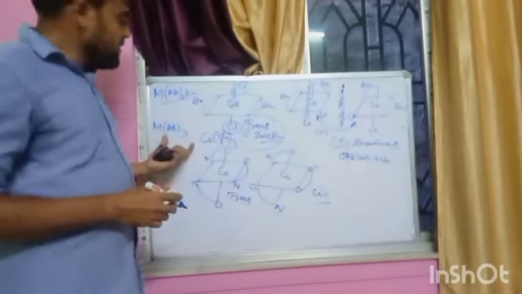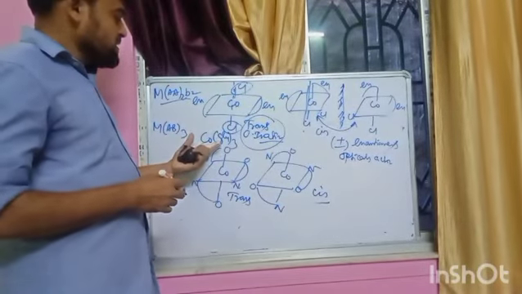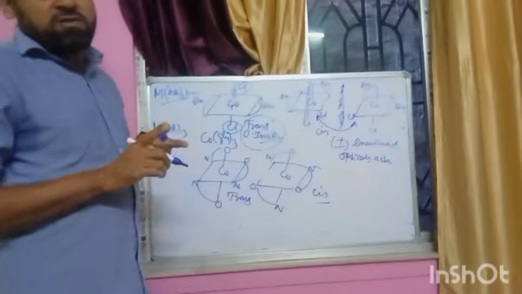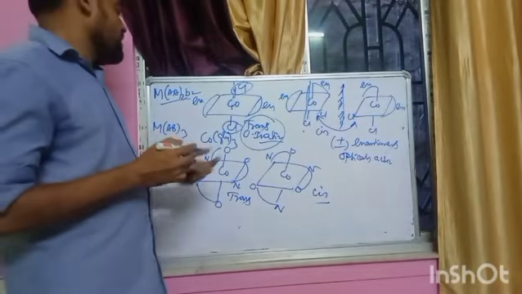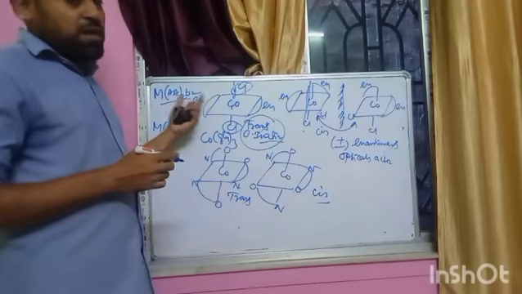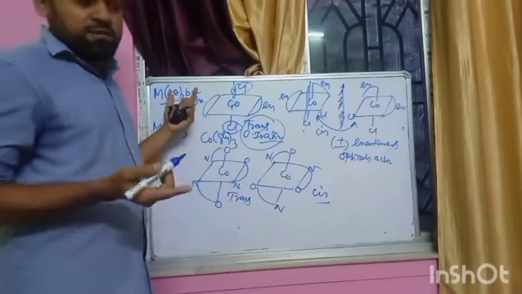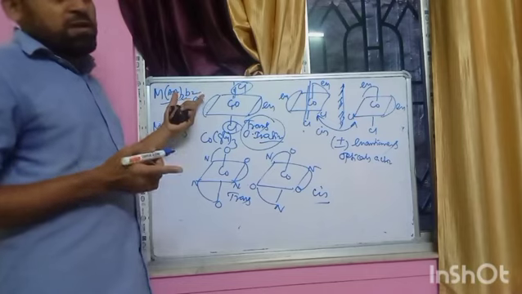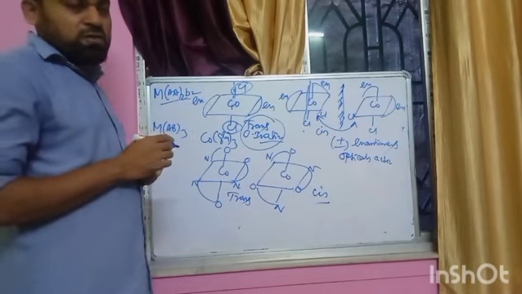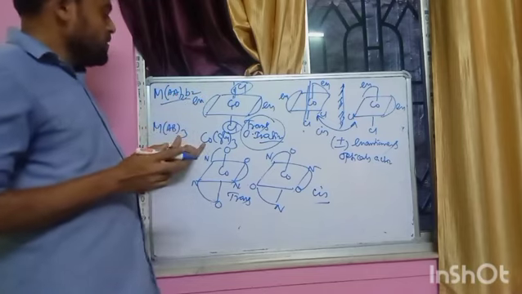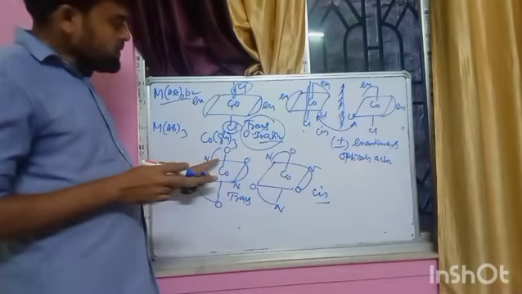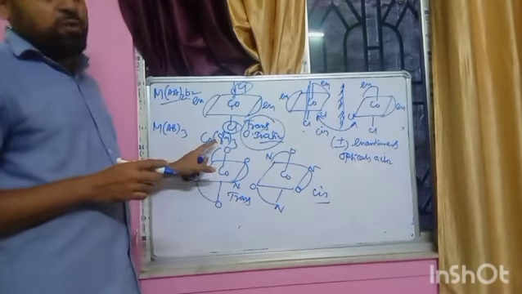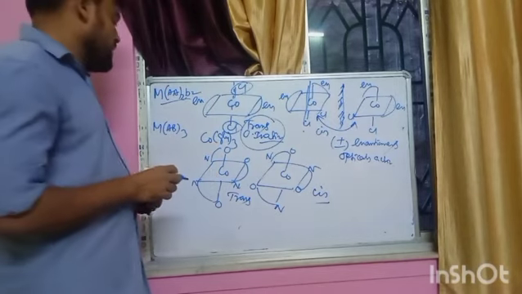But for M(AB)3, that is [Co(gly)3], glycinate means the two donor centers are different: one is O minus and the other is N. In AA, the two donor centers are the same. En means ethylenediamine, where both donor centers are neutral nitrogen. But in AB, meaning gly, the glycinate ion, the donor centers are different: one is O minus and the other is N.